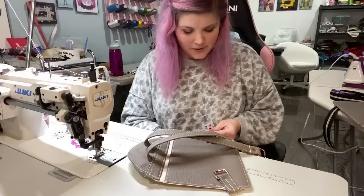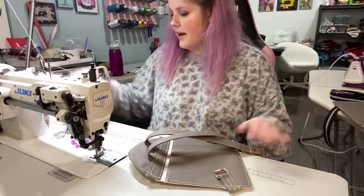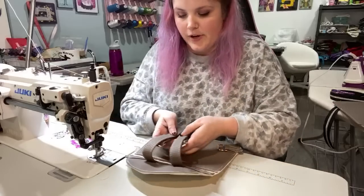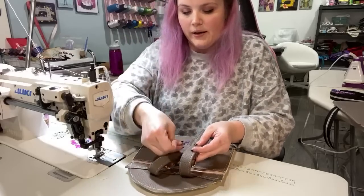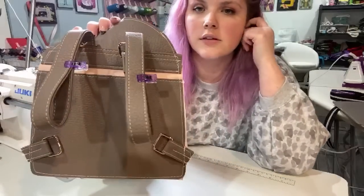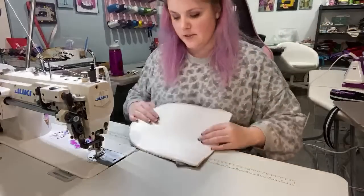All right, so my back panel is done. My front panel is done. Now I'm going to work on the lining, and then we'll work on the zipper panel. So what I like to do to keep everything out of the way is fold my back panels up like that. And just, oh, I got to mark my centers.